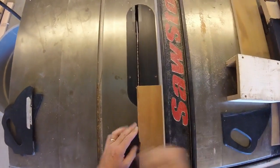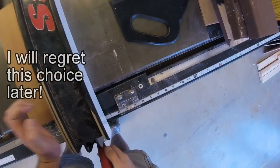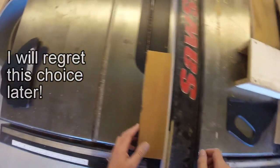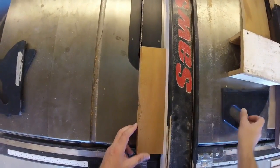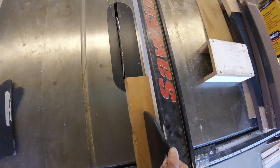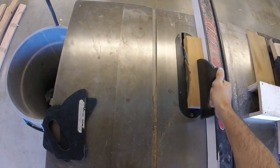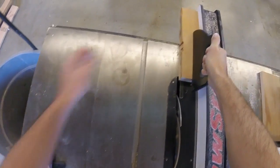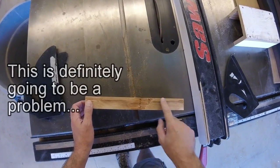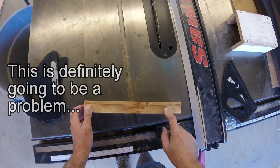I'm going to set my fence. On this one I'm just guessing a little bit — I know I need at least three and a quarter inches, so we'll set three and a quarter inches. It might be different for your board. Again, we're just taking some of the edge off so we have something square to work with. I have my push stick and go. You can see it didn't quite hit the top edge of this board, so when I lay out my board this is going to be the edge that I waste.